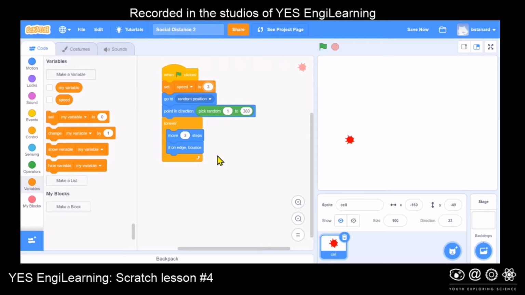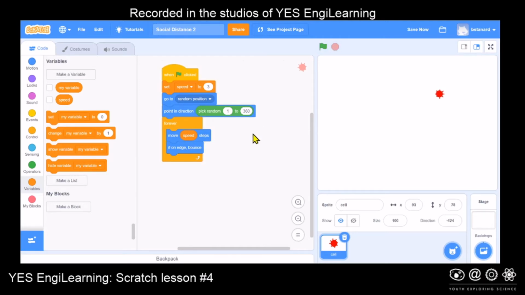Now, how am I going to use that variable? I'm going to use it right down here where it says move how many steps. So the way I do that is come over here and I grab speed and I put it right in there. So now our code is a little bit more complicated where we've added speed as a variable. Okay, and we can try it. We can see, is this going to change anything? Not really. There we go. So our speed is about the same. If I click start again, it'll go in a different direction, and so on.